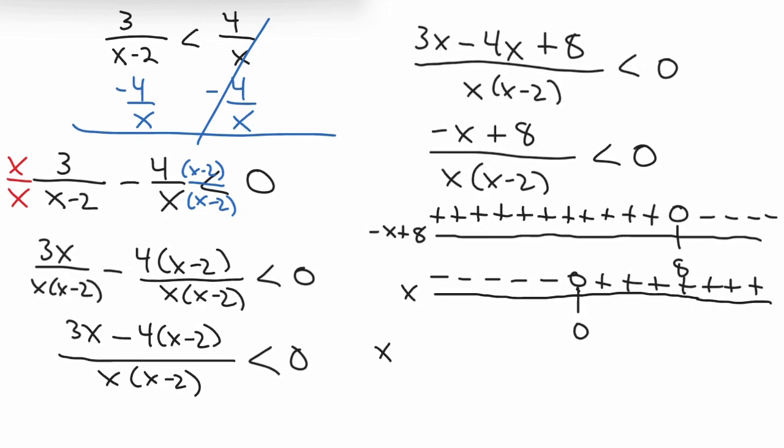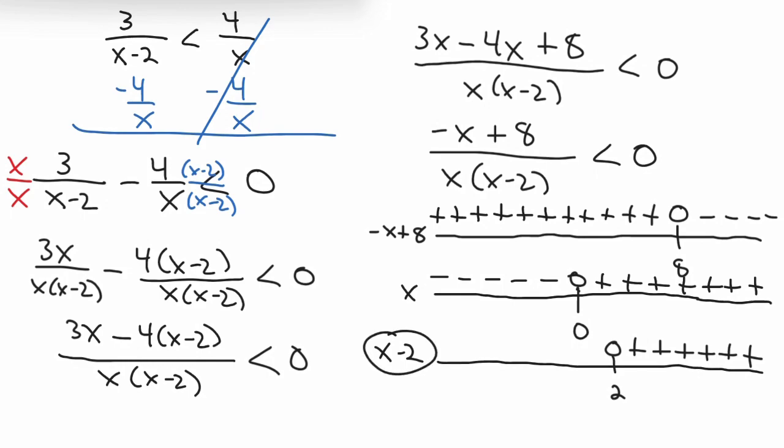Next is x minus 2. What value of x is going to make x minus 2 be 0? It's going to be 2. So you plug in 2 for x, that makes that 0. If you plug in something bigger than 2, that's going to make that be positive. Plug in something smaller than 2, it's going to make that be negative. So for example, if you plug in 1, 1 minus 2 is a negative 1. So anything smaller than 2 is going to be negative. Then we're going to do a vertical line through each of our zeros.